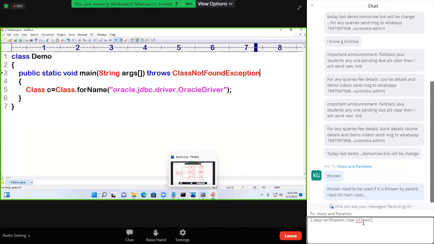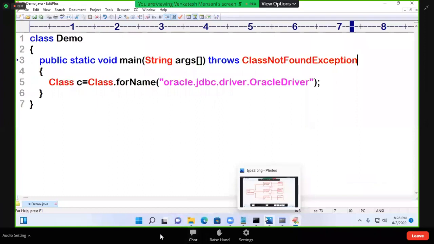Once the card is valid and you are authorized to access that card, it will ask what you want to do: withdraw, deposit, or transfer. Suppose you select withdraw and enter 10,000. First of all, your request is passed to the server, no? That ATM's client system doesn't know whether the balance is there or not. That information is in the server. So the request is passed to the server. The server will communicate with the database to check whether that account number is there and whether the balance is there.